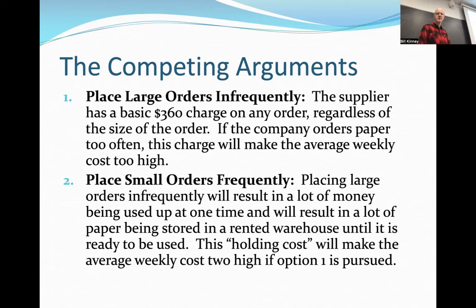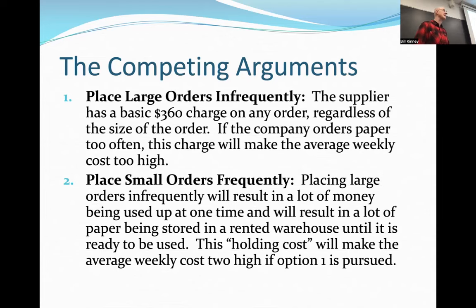Placing larger orders infrequently will result in a lot of money being used up at one time, like it says here. This holding cost will make the average weekly cost too high. Oh, that's a typo there. That should be TOO instead of TWO if option one is pursued. So we should probably place small orders more frequently. In reality, what we're going to see is the best answer is going to be some sort of middle ground.